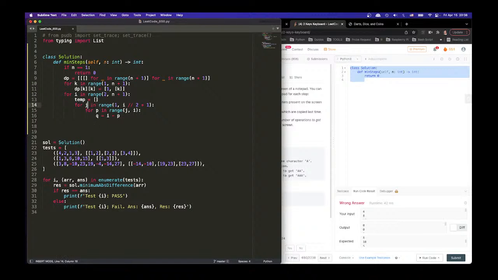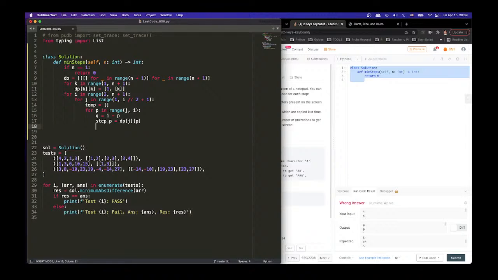I have another temp. Let's move this temp here. And then we say step to p shall equal to dp, which goes from j to p.